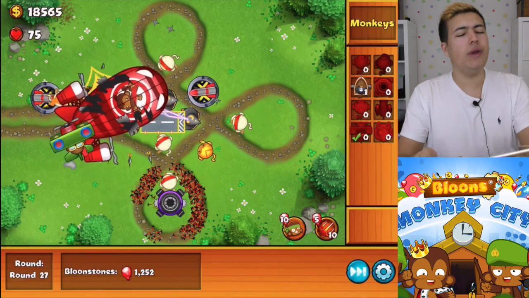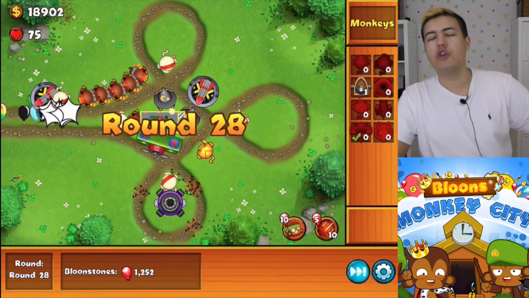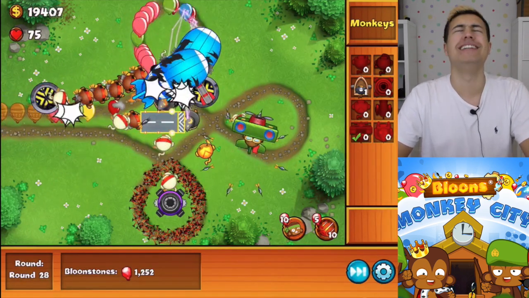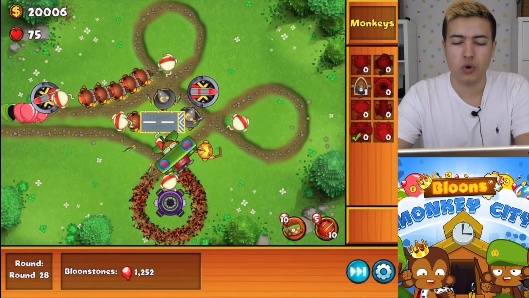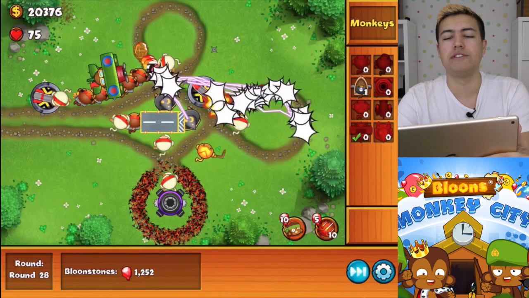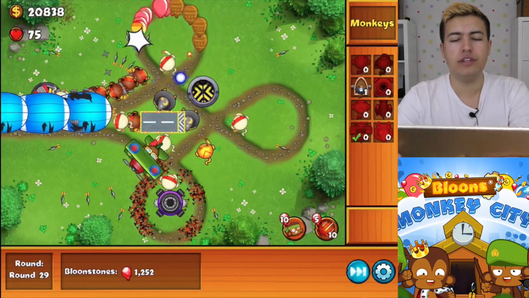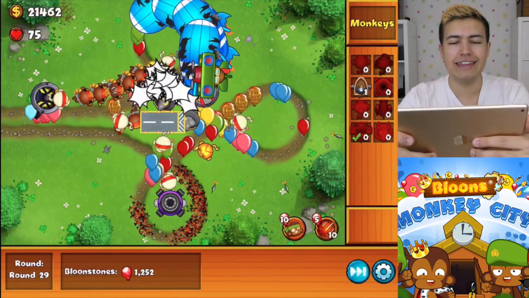Okay, here we go. We can take out, if it's just a BFB, yes, we've got that. Round 28. Come on, let's not lose now. Moabs we can take. We can take Moabs all day. Well, no, I'm not saying that. That was a big attack of Moabs after I said that. 29. Okay, I was wrong. We're doing really well. I think this could be it.